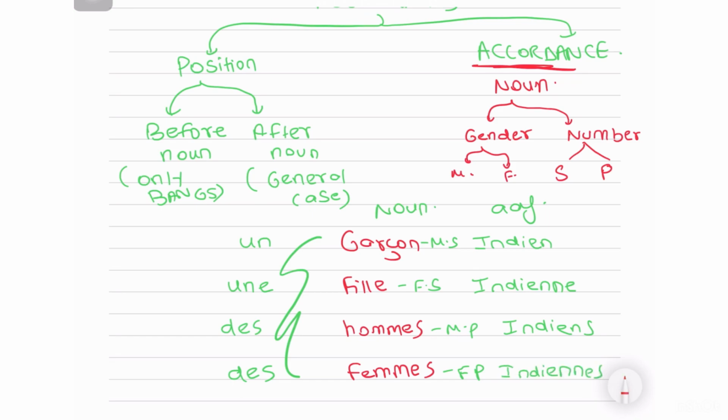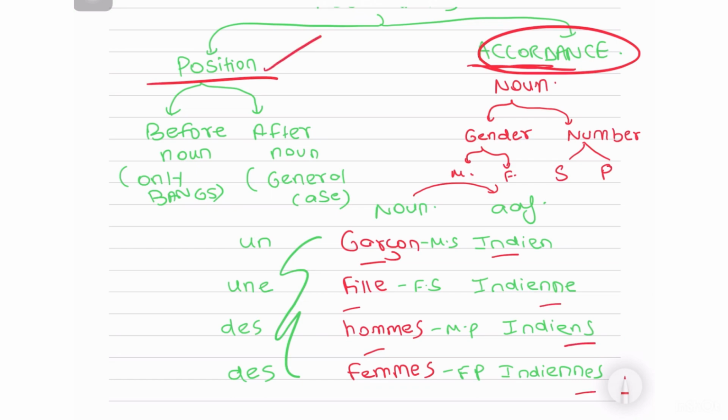So basically, what is the crux of it? Whenever I put an adjective in my sentence, I have to be careful of two things. One is the position. Right here, we're talking about nationality. It will come after whatever noun we're talking about. Garçon, fille, homme. You'll notice the adjective is coming after it. Second thing I need to be very careful about is accordance. That is modifying my adjective based on the noun that I'm describing. Here, indien, indienne, indiens, indiennes. And once I've done both of these two things, I get my actual final correct sentence.